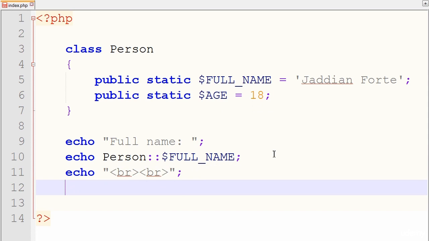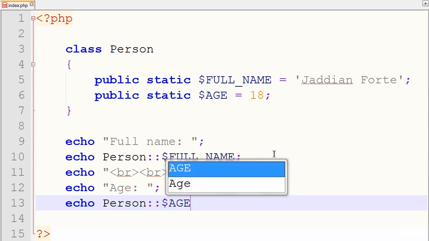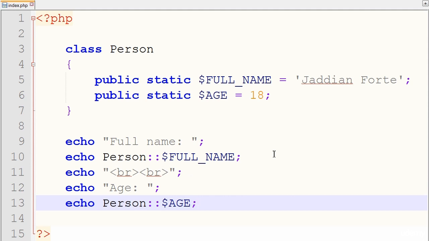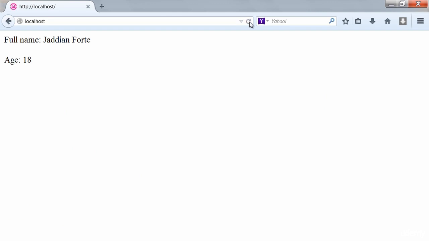Okay, and I'll do age for the text, and echo person::, then the $, with age. Okay, so let's see how that looks in our browser. Refresh it. Congratulations, look what we have. Full name, Jadian Forte, and the age is 18.